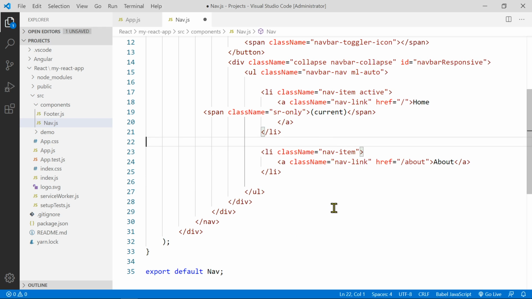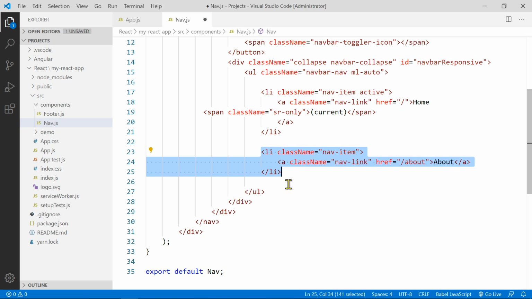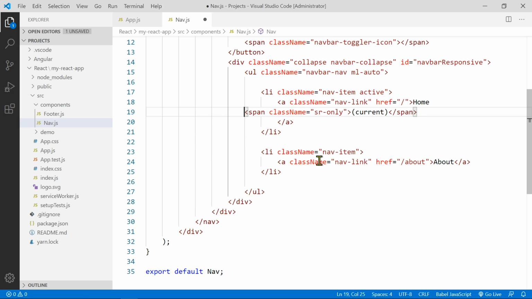Okay, so you have a couple options here. One is we can use a loop to render this if it's the active one. If it's not active, then we render this instead. That would be the easier way out. Okay, and we'll do that first, and then we'll change it and do it a different way.